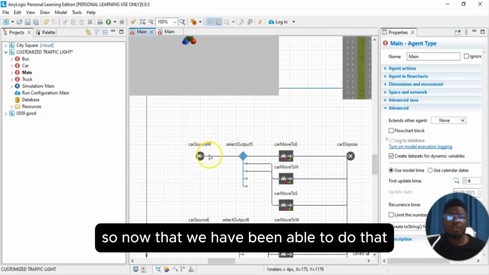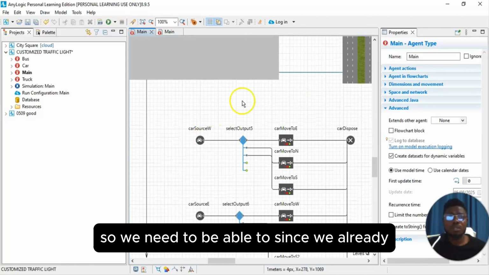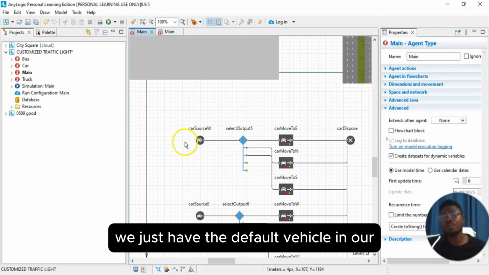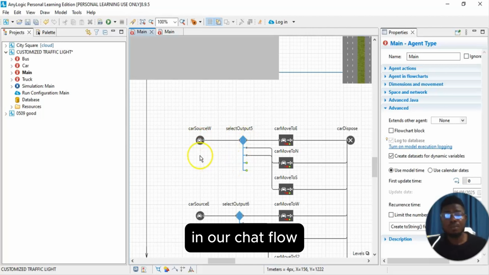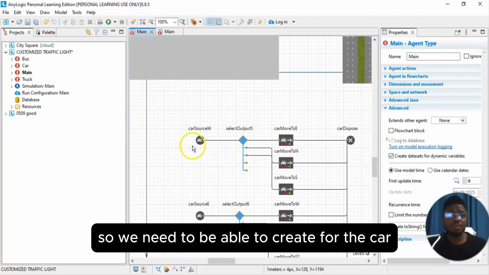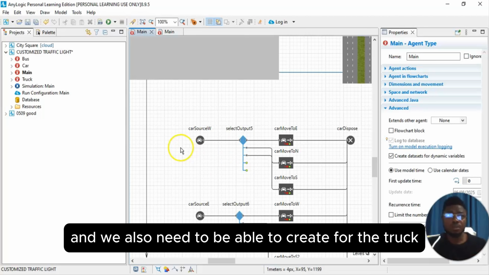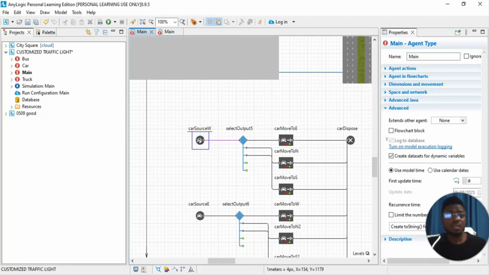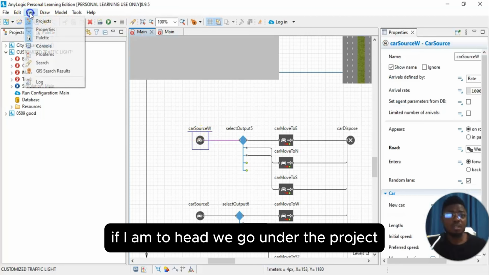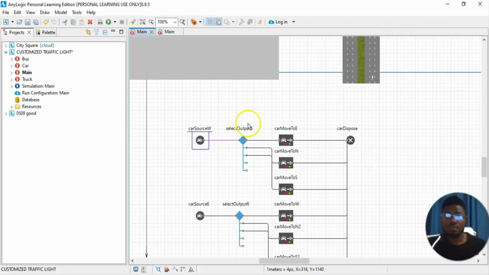Now that we have been able to do that, since we just have the default vehicle in our flow chart, we need to create a source for the car, for the bus, and also for the truck. So let's take the one for the car source west. Taking the first one, we go under the project.